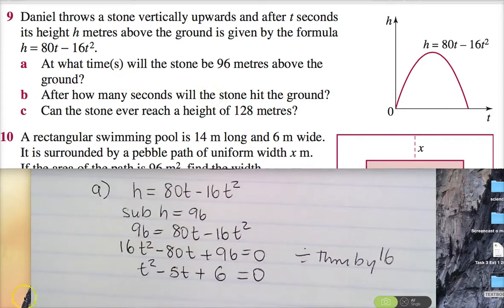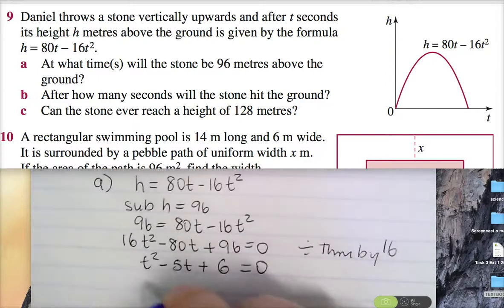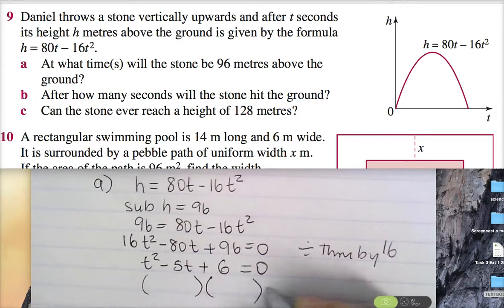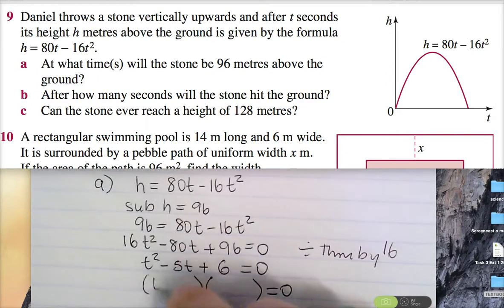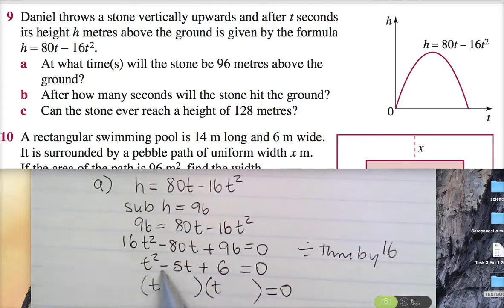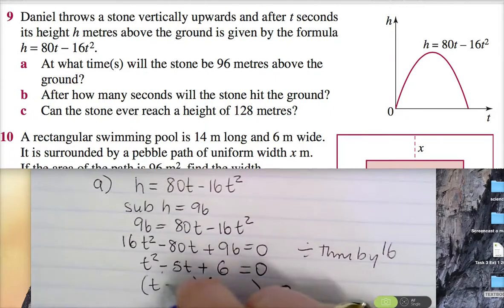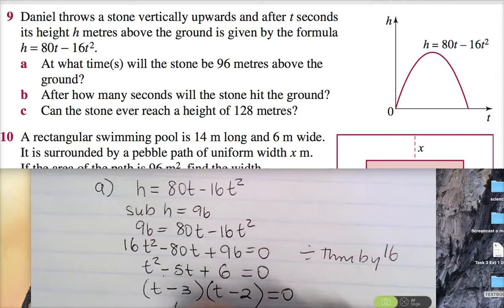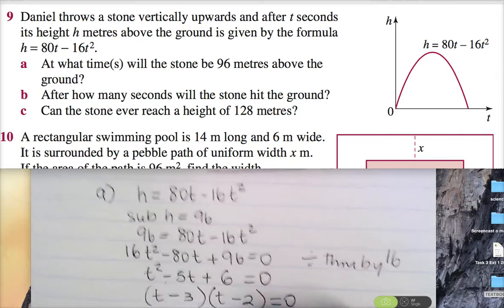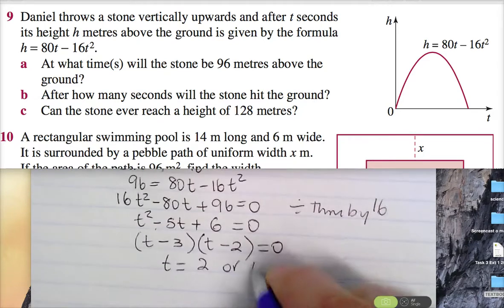And now, t squared minus 5t plus 6 equals 0. You know that they've both got to be either positives or negatives, but you look at the middle term and it's a minus. Factors of 6 that add up to negative 5 have to be minus 3 and minus 2. Therefore, t equals 2, sorry girls, or t equals 3.